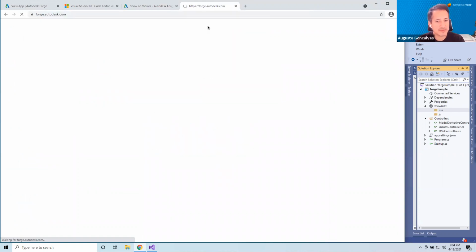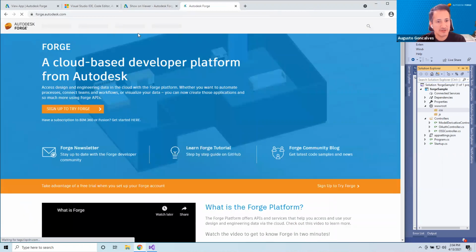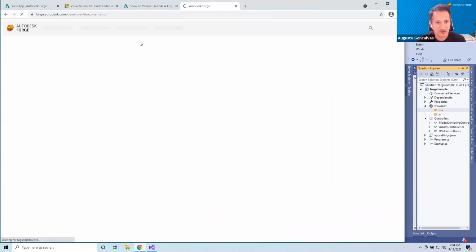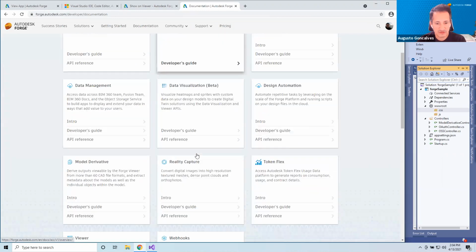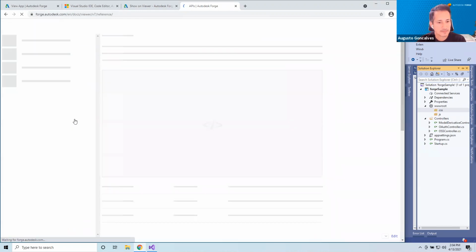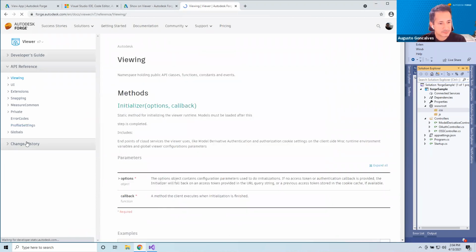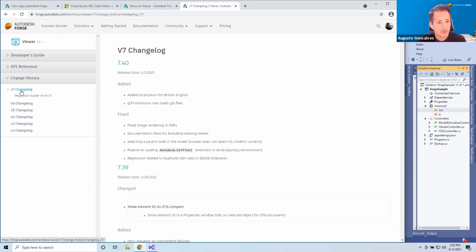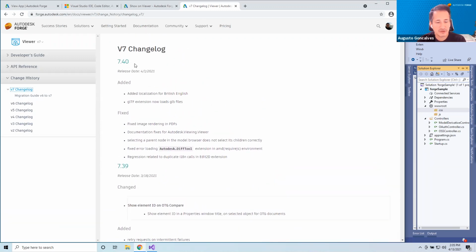Let's go to the Forge website, and under documentation, if we check on the viewer right here, we can see the change history for all the versions we had, v2, v3, etc. And we are right now on v7, 7.40, right? So we have 40 minor releases inside v7.